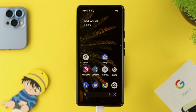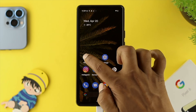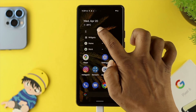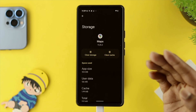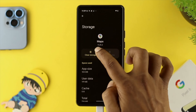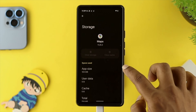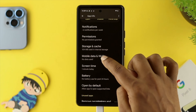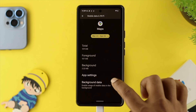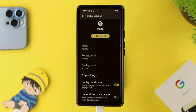If you still have a problem with Google Maps, the next thing to do is tap and hold on the Maps app and tap on the app info icon. Go down to Storage and Cache and make sure to tap on 'Clear Cache' and 'Clear Storage.' Then get back and check one more thing — make sure your background data is enabled so your mobile data and Wi-Fi work properly.